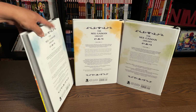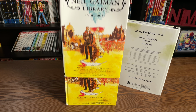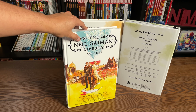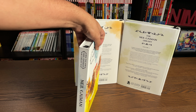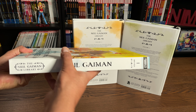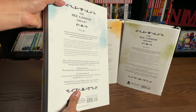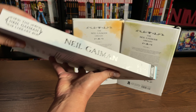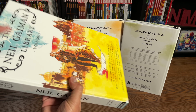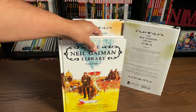Now, let's look at Volume 1, look at some of the artwork, and talk a little bit about what's in here. But before we do that, I did want to point out that they all come with a dust jacket. And under that dust jacket is exactly the same thing that is on the dust jacket. So the art on the board is the same, the text on the backboard is identical, and even the spines are identical. So if you're not a fan of dust jackets, you could completely take them off and have this beautiful hardcover. Has a soft feel to it.